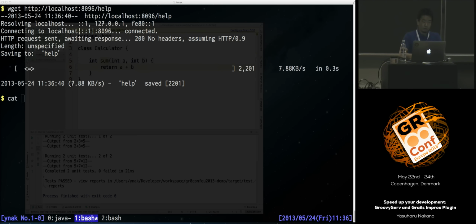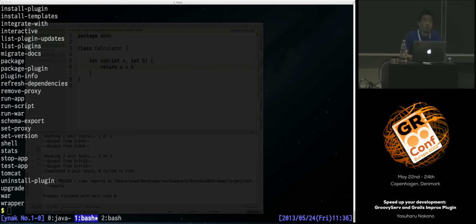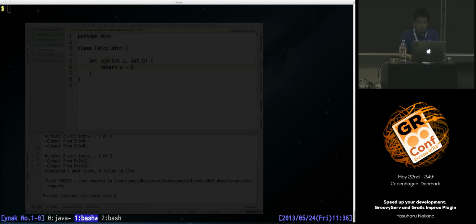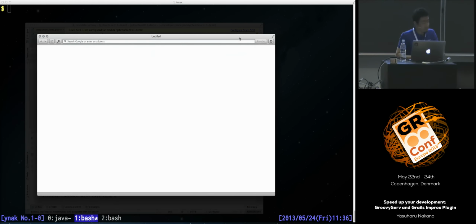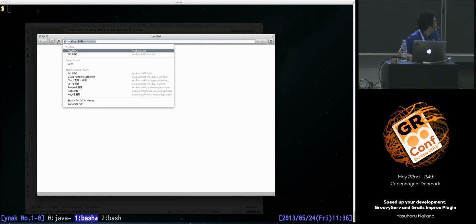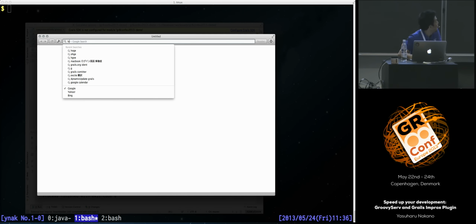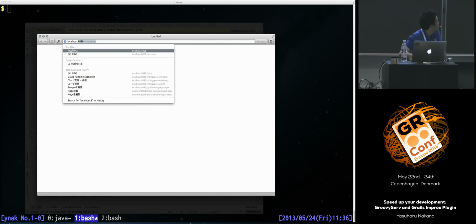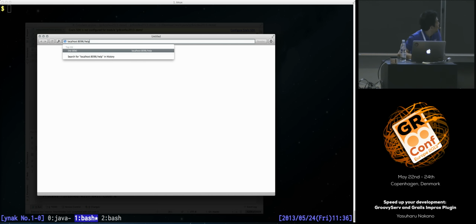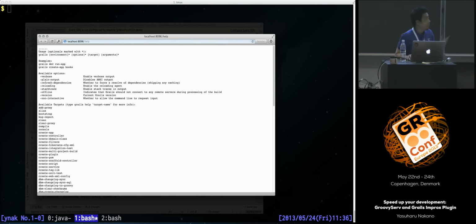Then the result is help in the help file. And browser. Localhost help, like this.